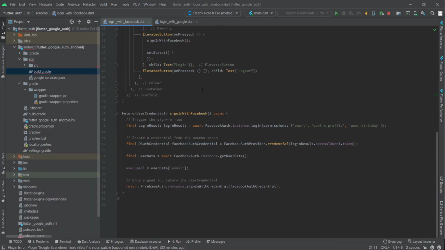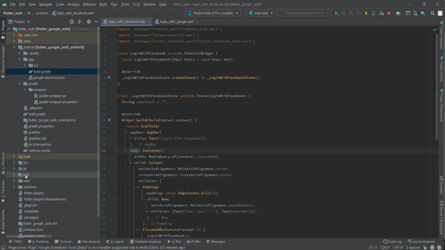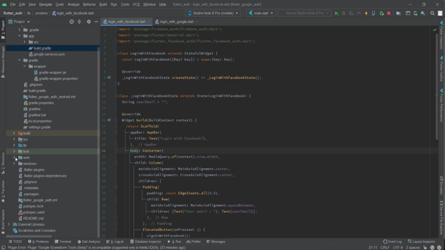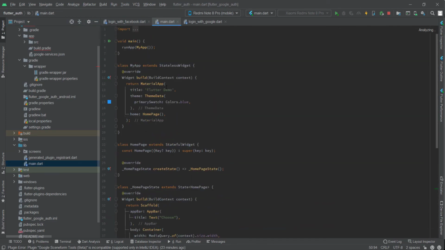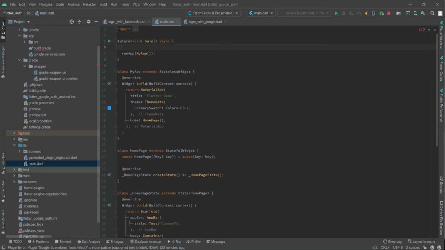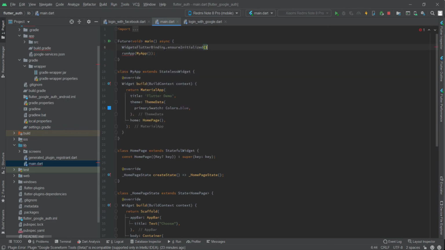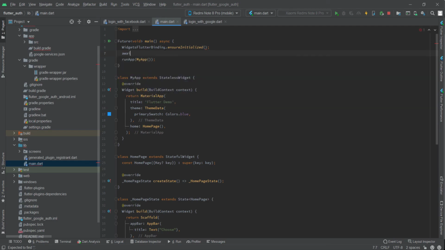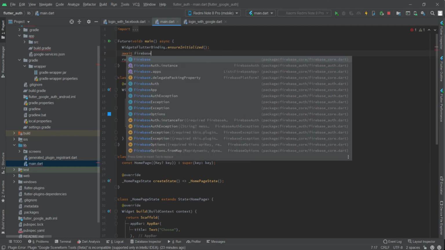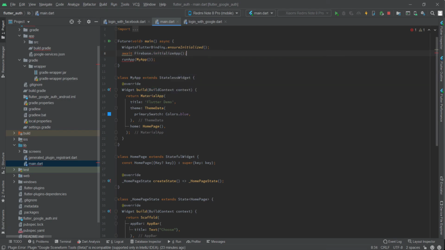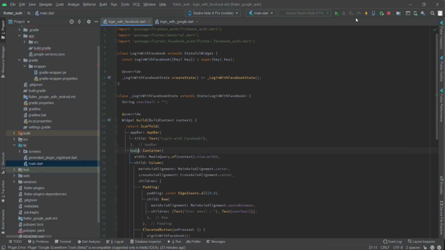So sorry, we need to open our main method again, main file, and we need to make it Future void async, and after that we need to add this line, WidgetsFlutterBinding.ensureInitialized, and await Firebase.initializeApp. Done. Now we need to run our app again.